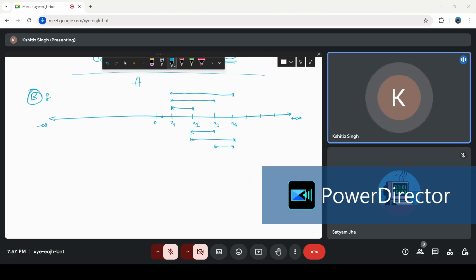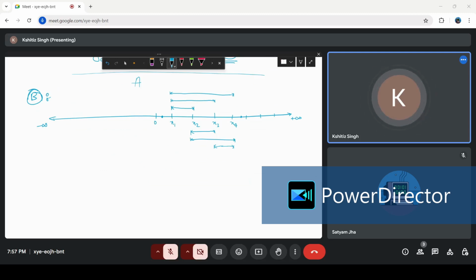It is obvious that it is contained in 0 segments, because it is lesser than x1. And if I check for any element that is greater than x4, then it is also contained in 0 segments. So for any point that is lesser than x1, and for any point that is greater than x4, it will be contained in 0 segments.